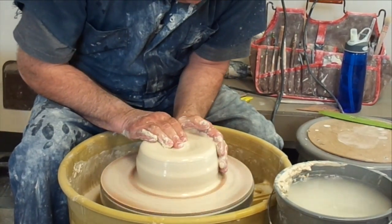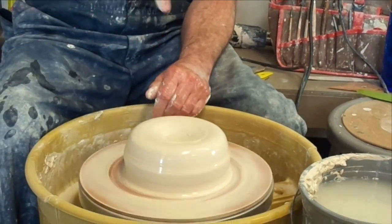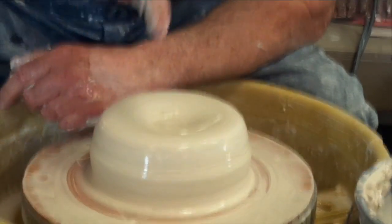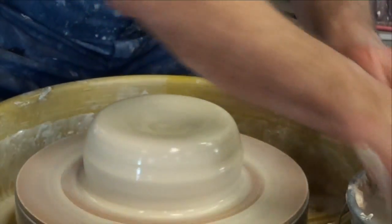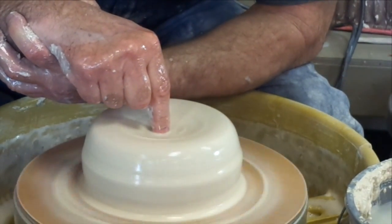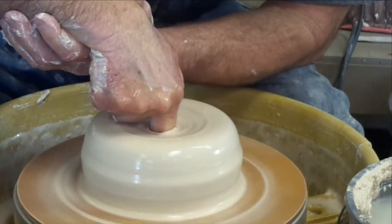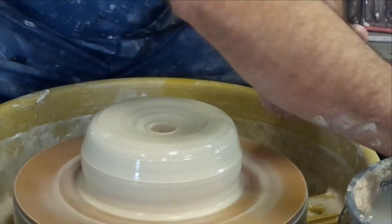So now when I want to open this, I don't want my finger going all over the place. So I have to steady that finger too. I just can't come up here and stick my finger in it. So I come up and I grab something else and I find the center. And I go down and I measure how deep I am and I look out here, that's pretty close.